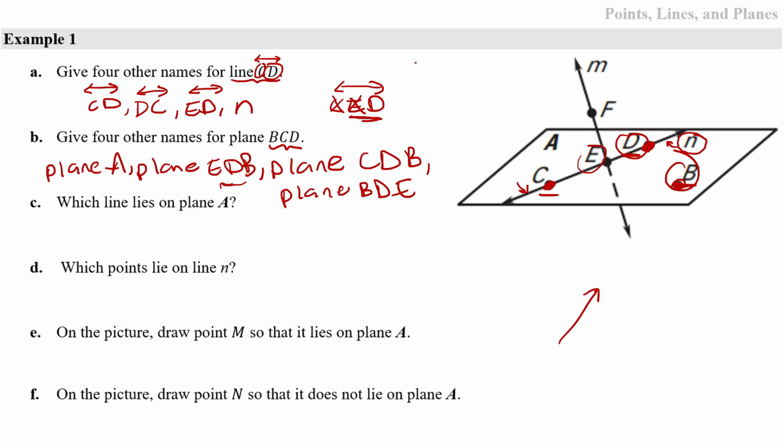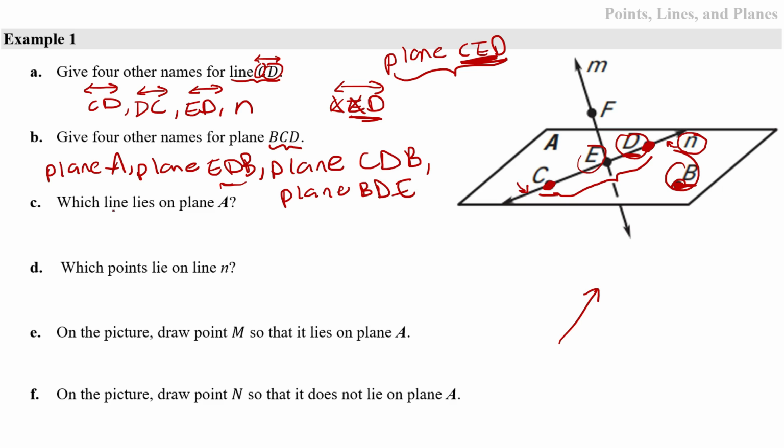If you were thinking, I'm going to put it here in the top, if you were thinking plane CED, okay, that is not one way to write a plane. These points cannot be on the same line. We'll discuss why on the next video. Okay. But because these are on the same line, once again, you can draw another plane kind of going up and down, like passes through those 3 points. So they cannot be in the same line. Okay. Once again, we'll get into that in the next video, so don't worry too much about that right now.